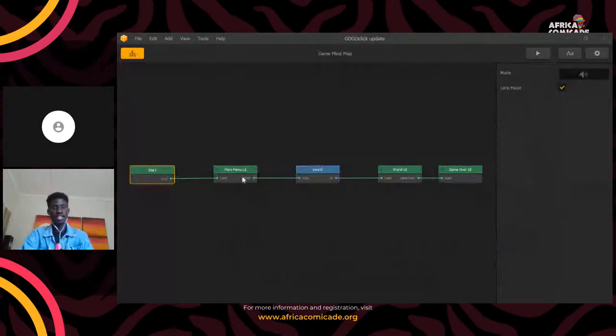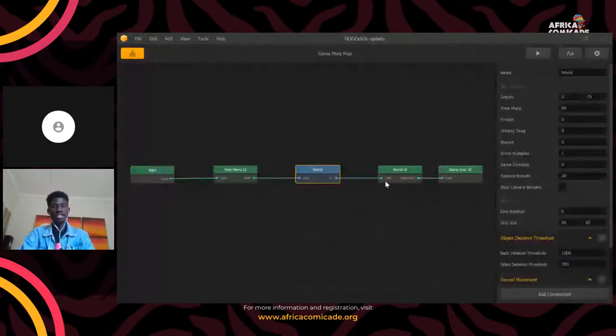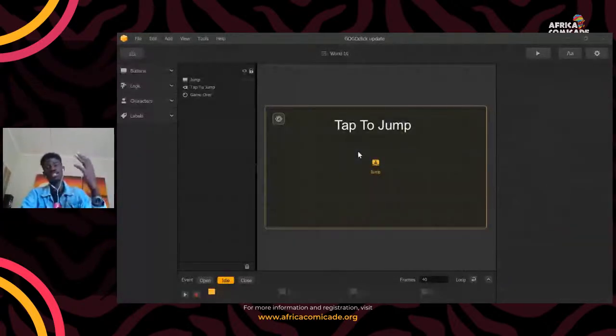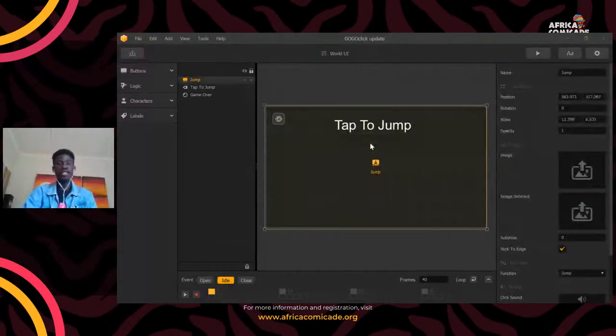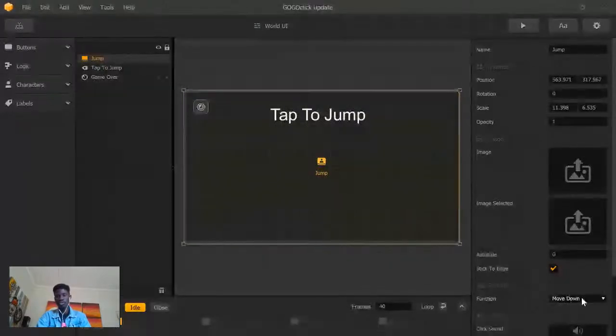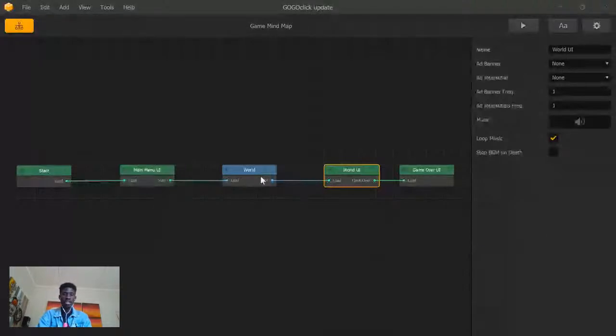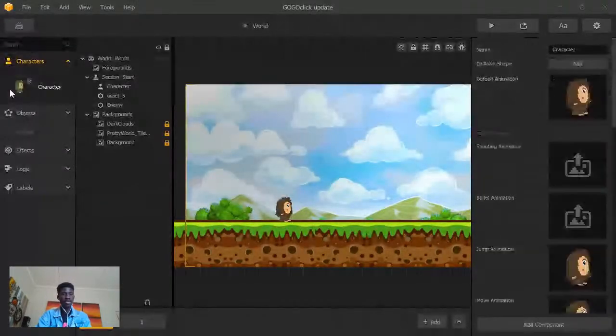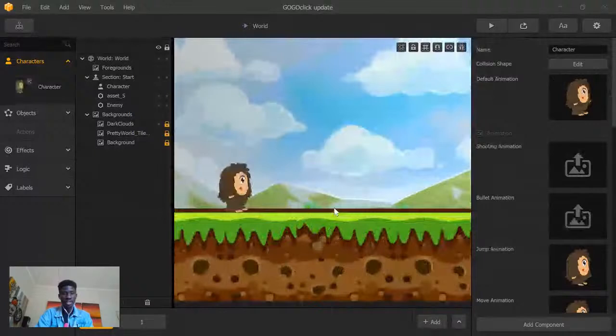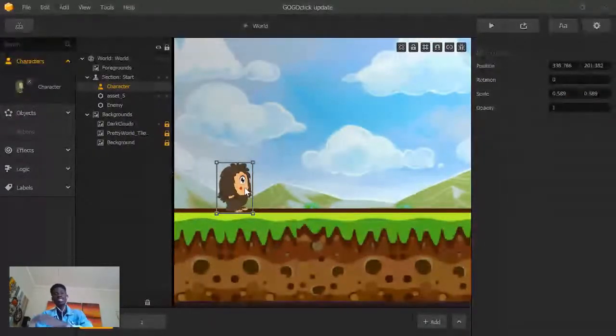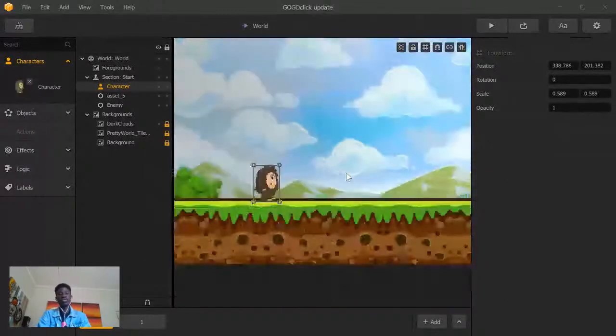So there you go, your nodes, start screen and stuff. So you can go ahead and explore BuildBox and understand BuildBox more and more. Then this here, I talked about the jumping. So this is where the instructions come in. The function is to jump. This is to move left. This is to move up. But our function is always keep it on the jump. I don't know if you can see it at the bottom right there, jump. As easy as that. Then you can also go ahead and explore BuildBox, look at it and see how amazing and fast we created this game within a short period of time, because we didn't have any adjustment, we didn't write any code. This was all straightforward and amazing.